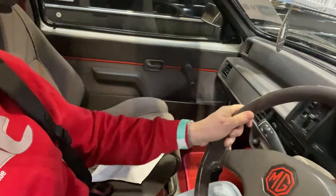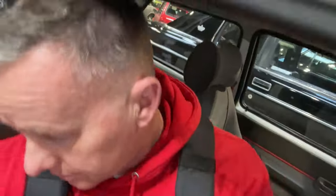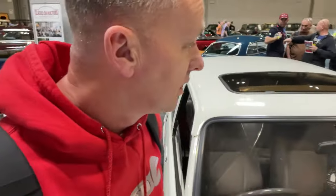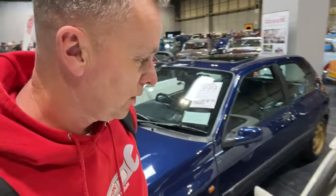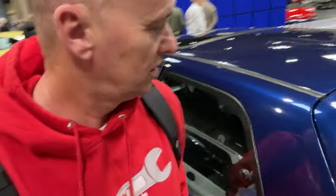Blooming heck. What a motor though. Takes me back, like I say, I did have the MG Metro and I had it for a few years. It was a good tool, it was all right, it was okay. Bless it, look. What's the reserve on this one? I wouldn't want to go back there, but 10 to 12,000 quid for that. Ooh, I'd rather have this one, the old Williams Clio. And that's saying something, going for French over British.